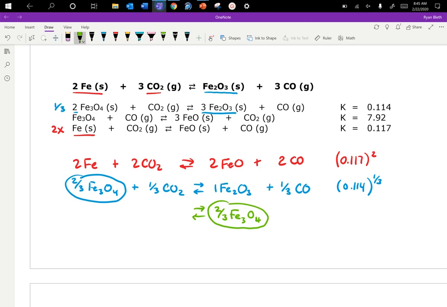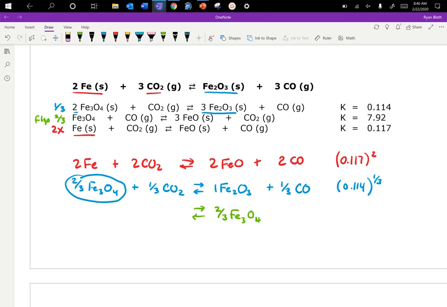How will I get the middle equation of my list from the original list to put 2/3 of a mole of Fe3O4 on the other side of the equation? Well, it's not simple, I guess. It is simple, but it's not something that we've done. We're going to need to take that middle equation and flip it to get the Fe3O4 on the other side. And we're going to need to take it times 2/3 of its original size. So we're flipping it and we're 2/3ing it, if that's such a verb. So I'm going to do that. Flipping it and 2/3ing it.